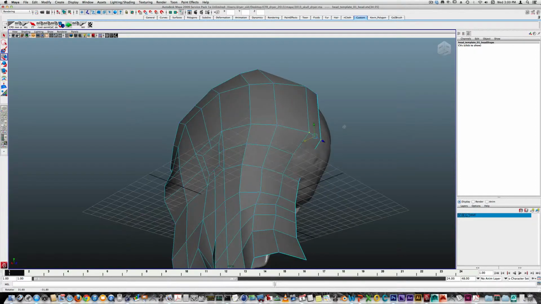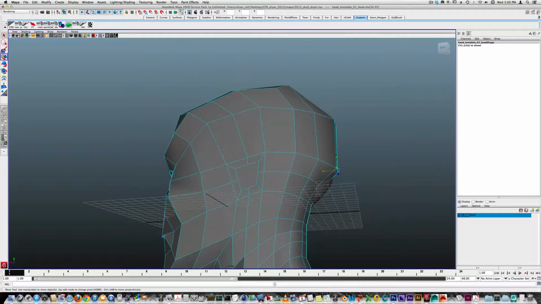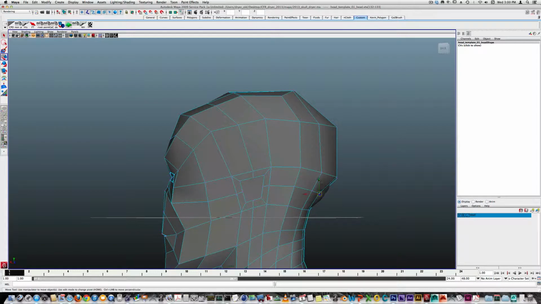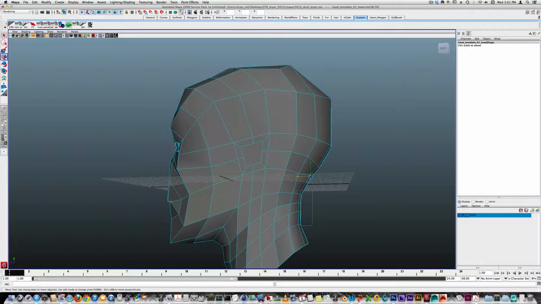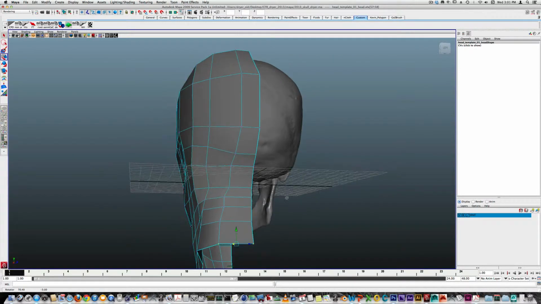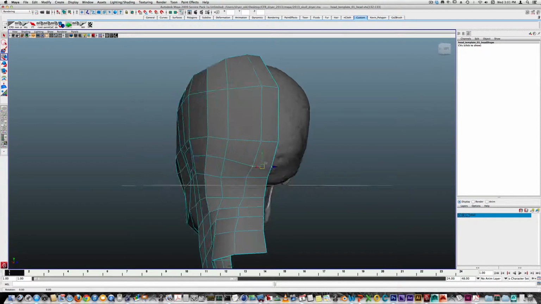So that's pretty good. I'm going to try and even this out. You want to keep your geometry as clean as possible and as evenly spaced as you can as you go along. Now eventually when you start to add local detail, there will be some areas with more topology, so more edges and vertices, because smaller detail requires more faces and vertices and edges, whereas broad planes, where there's little change or little complex shape, you don't need that much.